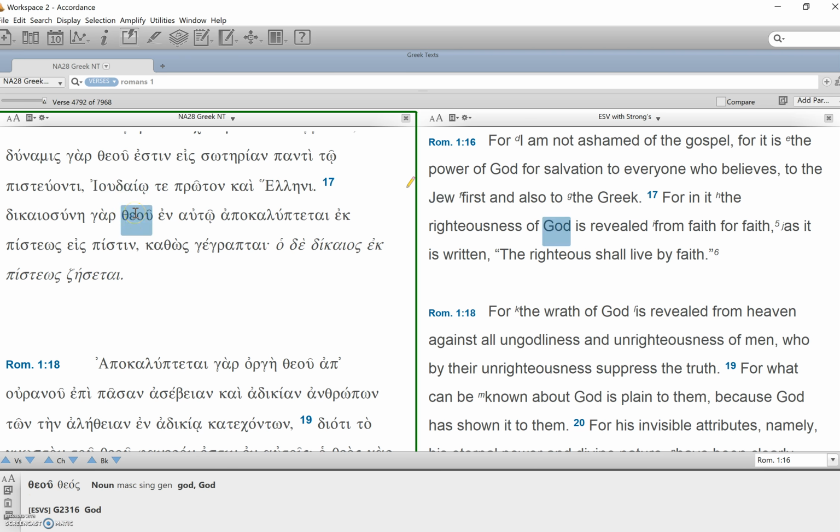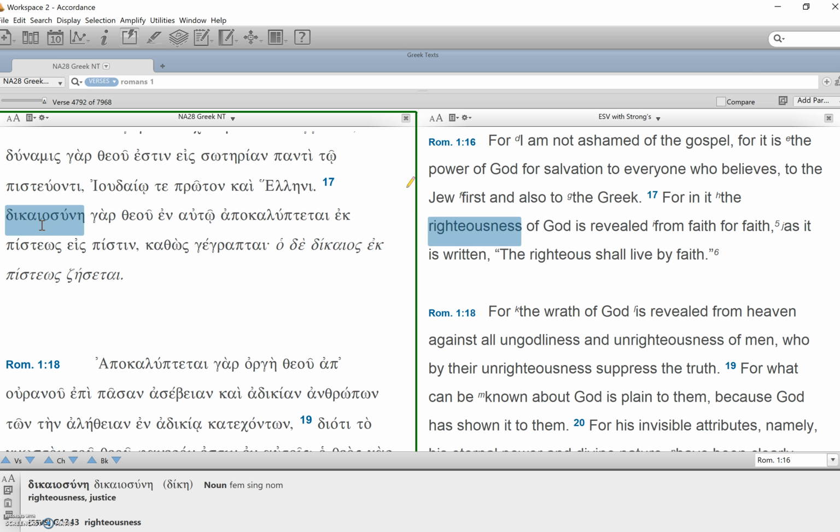So here, God is the genitive in question, and I have listed it as a subjective genitive. Now, the reason for that: some of you put possessive, in other words, this is God's righteousness, the righteousness that belongs to God. As you went back in the last part of the homework and looked at the word, what I was hoping you would discover is that this isn't just a quality that you have. It's not something you can own, in other words. From a biblical perspective, this is something that God does. This is an activity. This is something endemic to his character, and as such, it is something God is displaying, hence a subjective genitive. For in it, the righteousness displayed by God is being revealed. So that's why I take that as a subjective genitive.